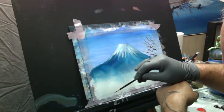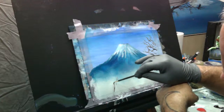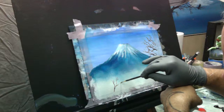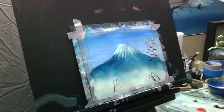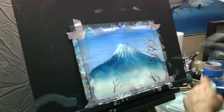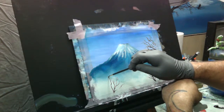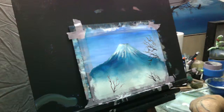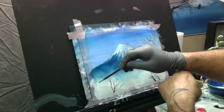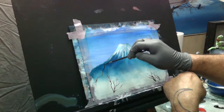Let's go ahead and add a little something right here. I don't know if she had a tree right here or not, but aesthetically, I think she has a bird, and I'm not putting a bird in because I don't paint birds. I'm not very good at them. Unless they're just little black ones in the distance, I'll put one of those in, but I'm not very good at the whole animal thing.